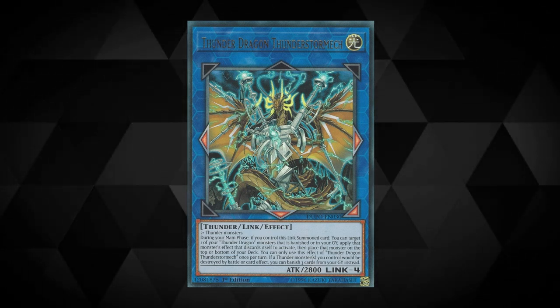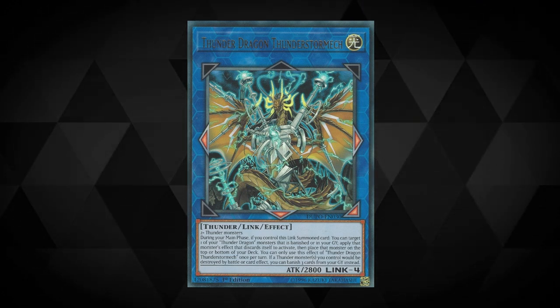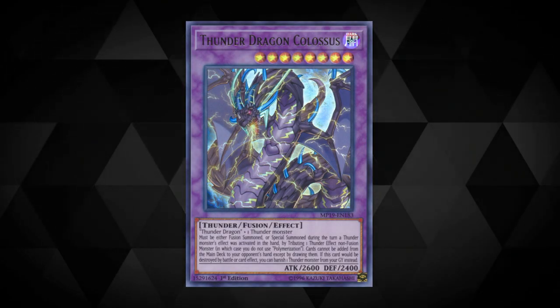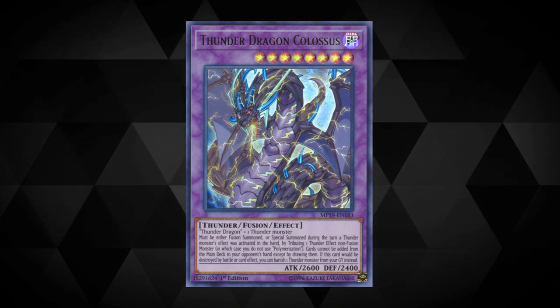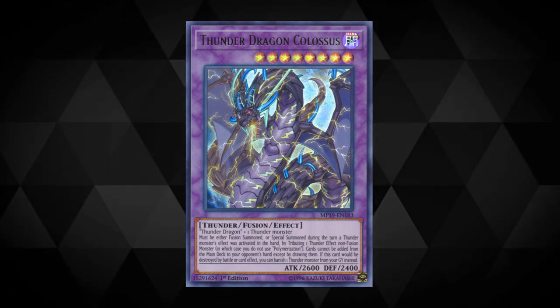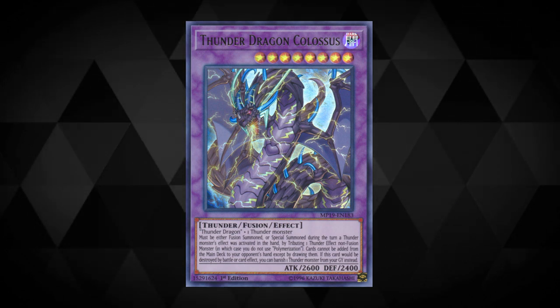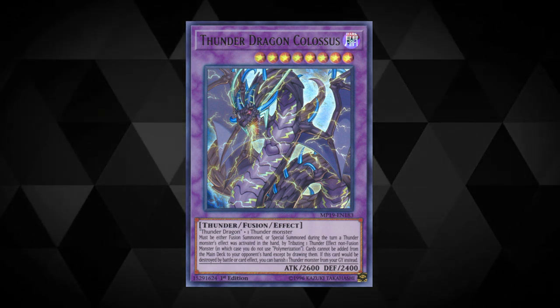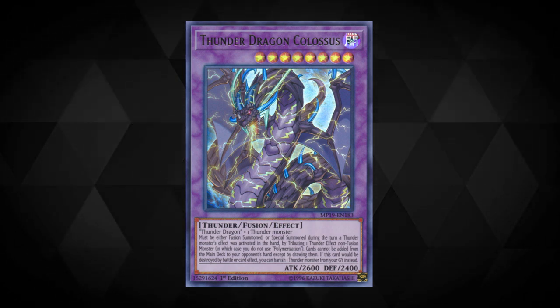This effect is a hard once per turn. If a Thunder monster or monsters you control would be destroyed, you can banish 3 cards from the graveyard instead. We have Thunder Dragon Colossus. It requires 1 copy of Thunder Dragon plus 1 Thunder monster. It must either be fusion summoned or special summoned during the turn a Thunder monster's effect was activated in the hand, by tributing a Thunder Effect non-fusion monster, in which case, no poly is required.